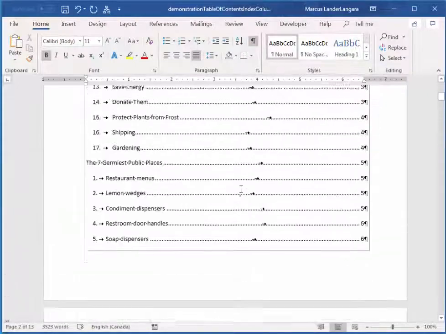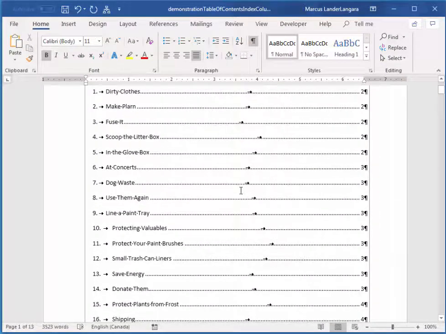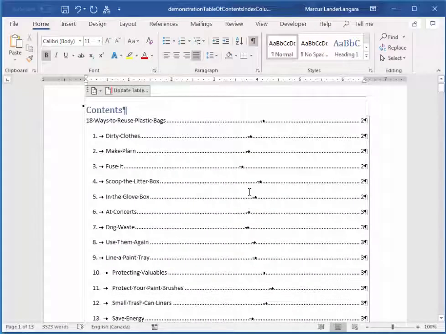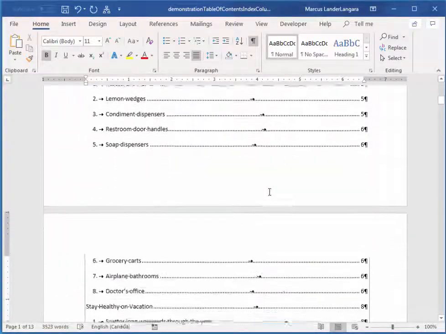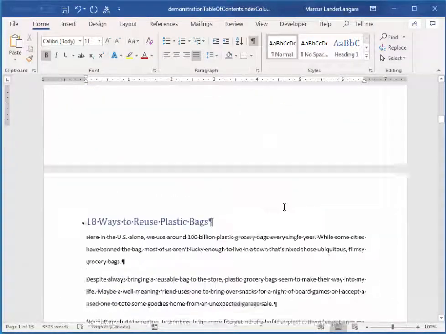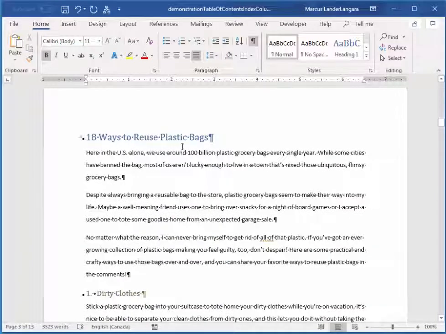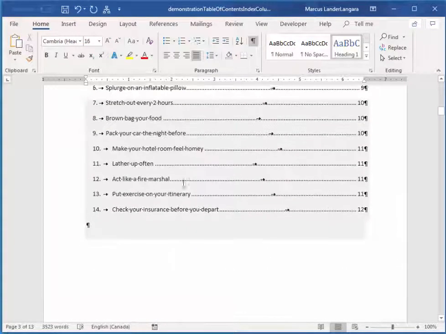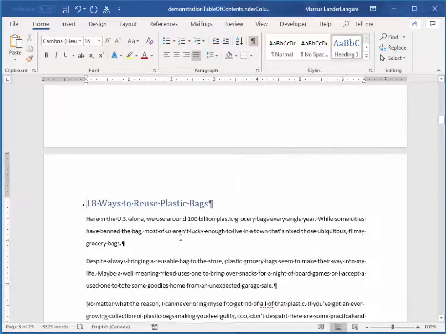So one thing is if we add more content after we add our table of contents, some of these page numbers will change. So just to demonstrate, I'm going to quickly make all of the content after the table of contents a 2-column layout. So basically starting here, everything will be a 2-column layout. So this will be just 1 column, this will be 2.